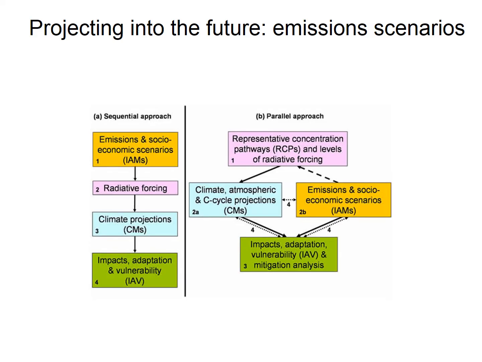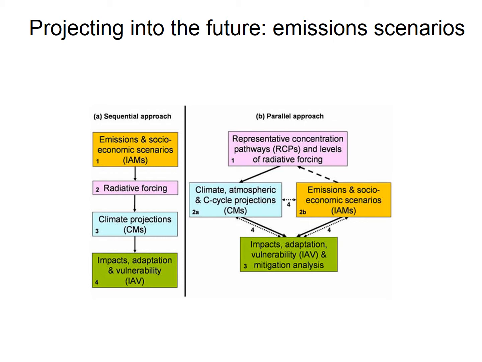Okay, so we're going to go on and talk a little about how those models are constructed. Okay, so over the last 20 years or so, there's been lots of advances in the science of producing climate models. Okay, and the way that we used to go about creating those models, we basically come up with some emission scenario. So somebody comes together and says, well, we're going to have 4 scenarios, one where we burn lots and lots of fossil fuels, one where we don't, and then maybe 2 in the middle.